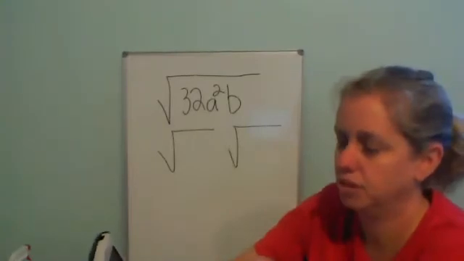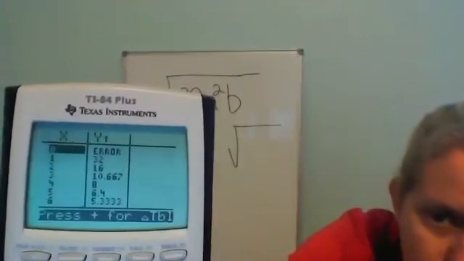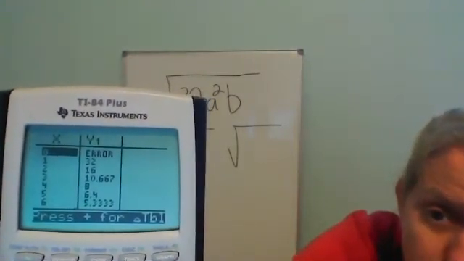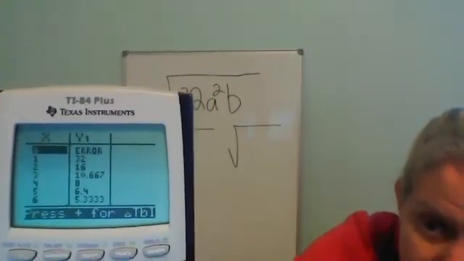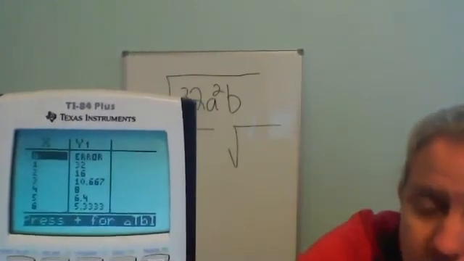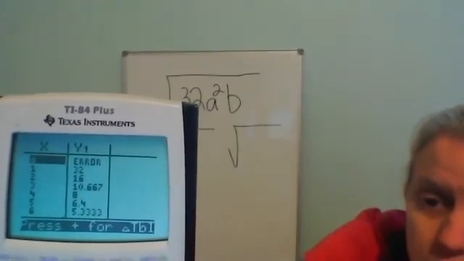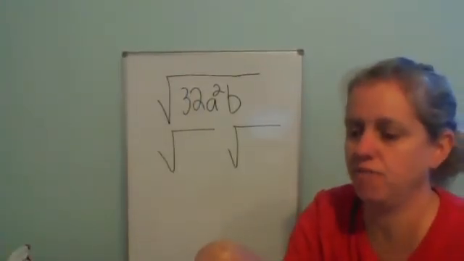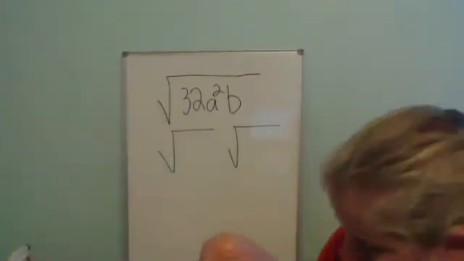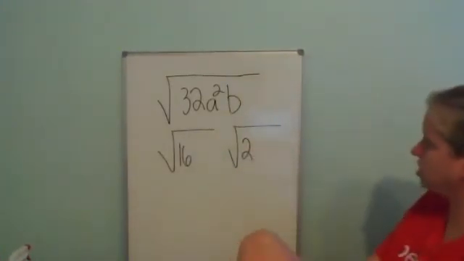Second table. Here's all the ways to multiply to get 32. You're looking for a perfect square. Again, I see more than one number in there that's a perfect square. I see a 16 and I see a 4. Both perfect square numbers. Which one's higher, the 16 or the 4? Well, 16 is obviously higher than 4. So 16 is the perfect square that I am going to use. So I'm putting the 16 here. 16 times 2 is 32.